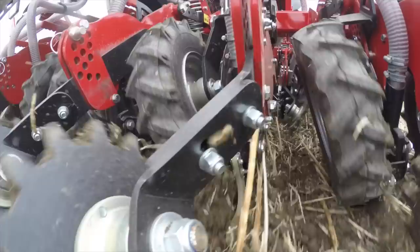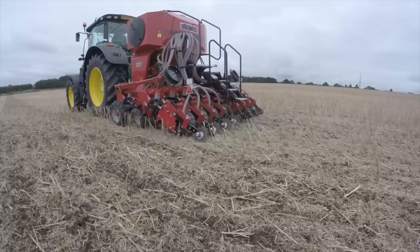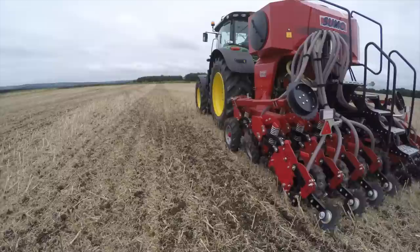I'll try and stop bumping into the rape stalks. Let's see if we can actually see the seed coming down the spouts. I think that's probably the right speed — sitting nice and steerable, not bouncing about too much. I'm getting a little bit out of breath after walking fast after that, but I think that looks pretty good.